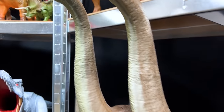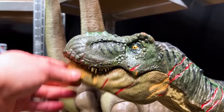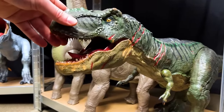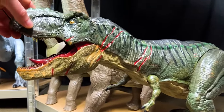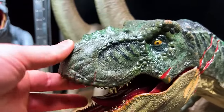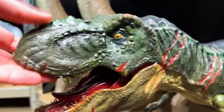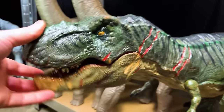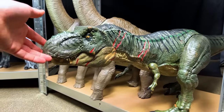And last, but certainly not least, the great Tyrannosaurus Rex with battle damage. Look at this. I love this one because of all the battle damage that it has, and just like all the detail. This one's mostly green, so I think that this one would blend into the jungle more. And it is just so cool and so massive. I love this one.